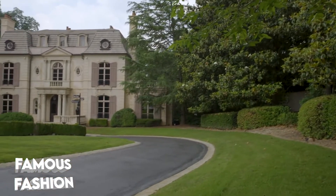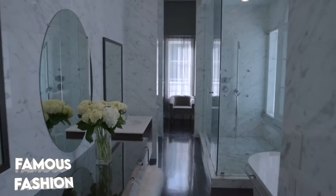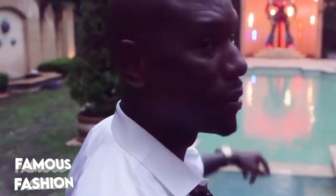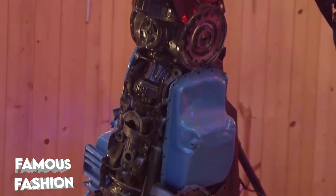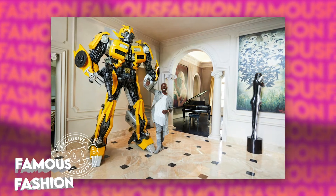When you have a home that's 25,000 square feet, you've got to get real creative when it comes to decorating. Tyrese is the envy of every Transformer lover because not only does he have a mini Optimus Prime in his home office, he also has a huge one in its own covered shelter in the backyard — just in case it needs to fight crime or whatever Transformers do. There's another one by the pool, and then the star of the show: a replica Bumblebee in the foyer.